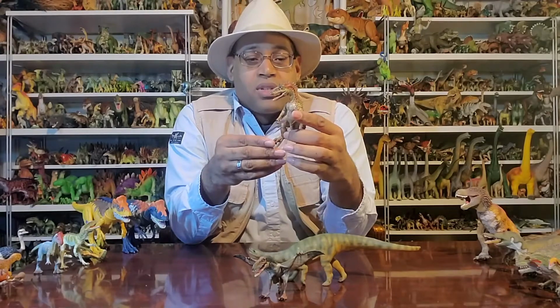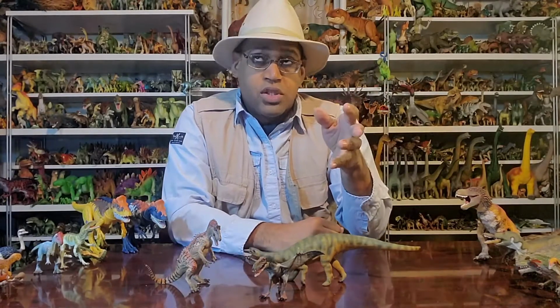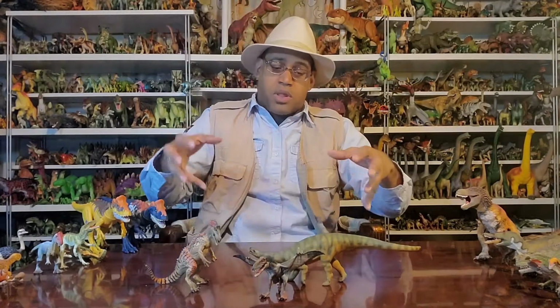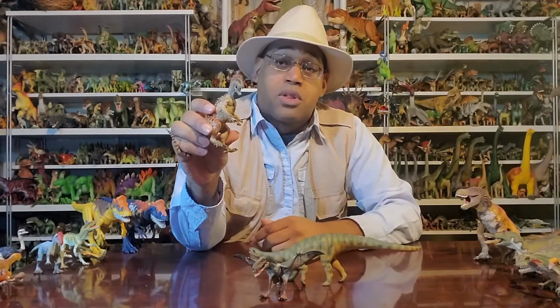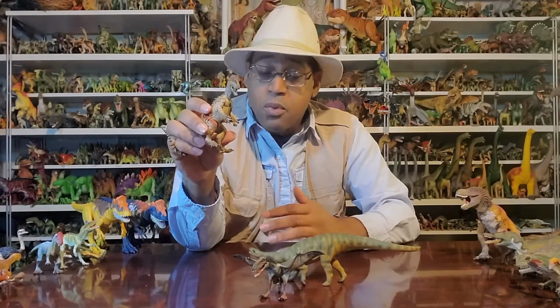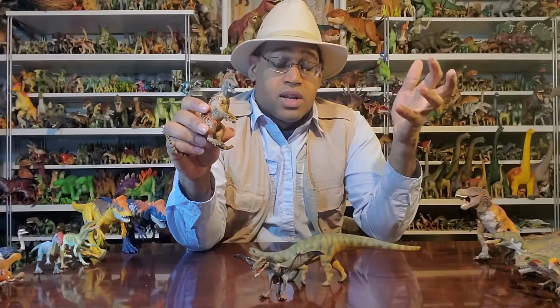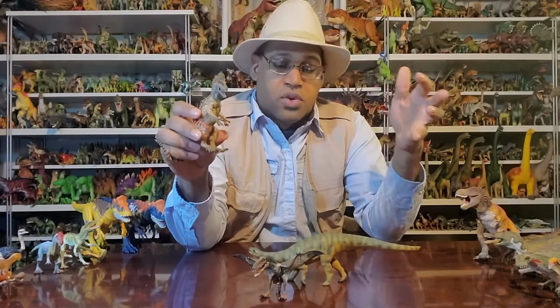But one thing to point out as well is the crest itself. I pointed out in my Shringasaurus video that they have a population in one spot, and some have horns and some are without horns. We only have one individual here. So is it common for the whole species to have a crest, or is it just the males or females that have it? We don't know. So again, keep digging, keep finding, right? But again, like I said, Antarctica is difficult to dig in because rocks are already hard and it's frozen rock.